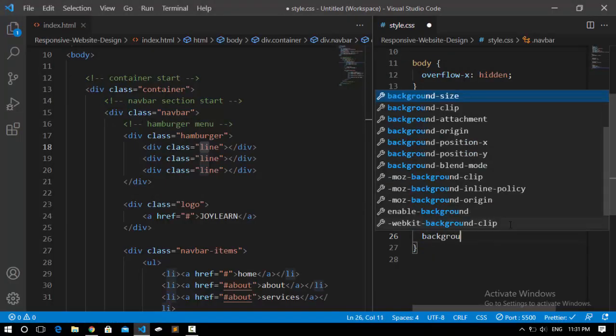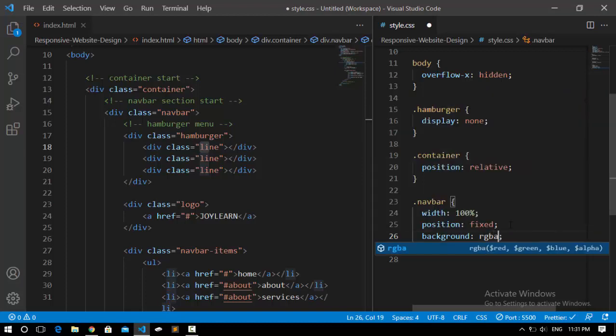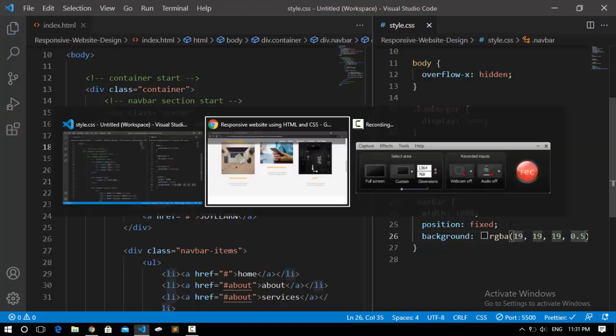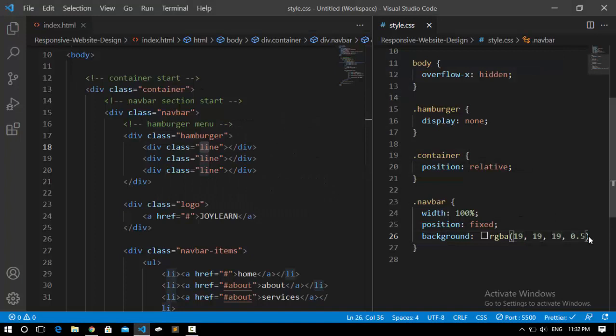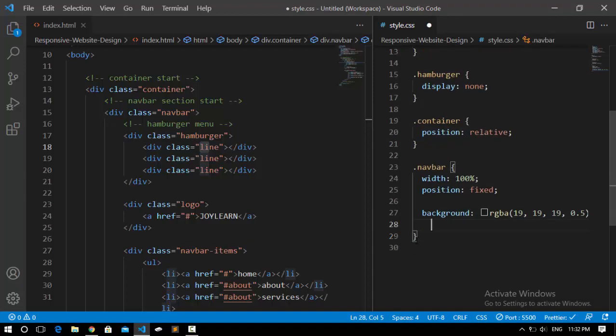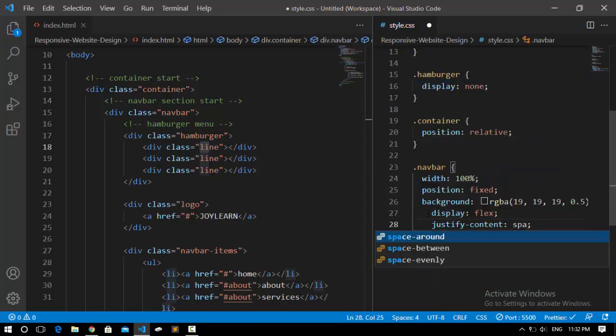After that, I'm gonna give it a background and our RGBA color. And if you are someone who has been following my tutorial all along, you can easily guess which color I'm gonna give. So I just set it 0.5. Now if I take a look in the main project, I mean the work project that we're working on, you gotta see that we have this background at the back of our navbar. So after that, I just press this out to get a little space and get rid of this one. So here I'm gonna set a display to flex, justify content space between, so I say space around actually, and align items to center.